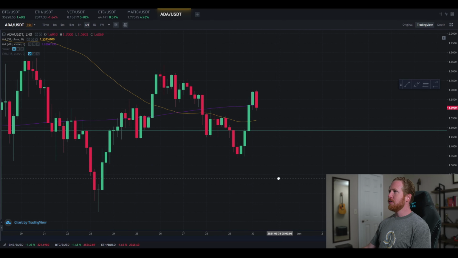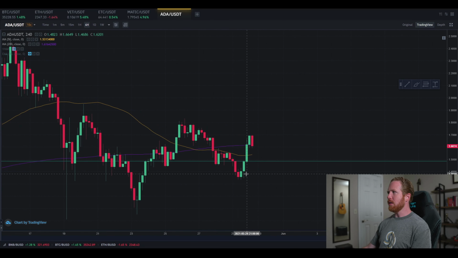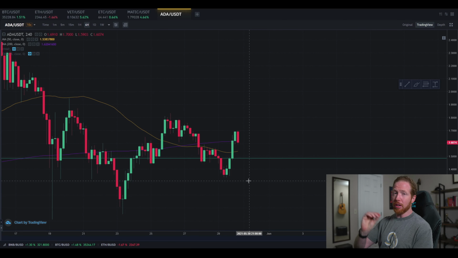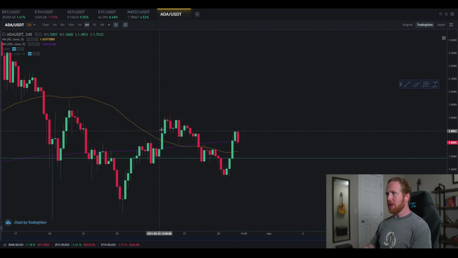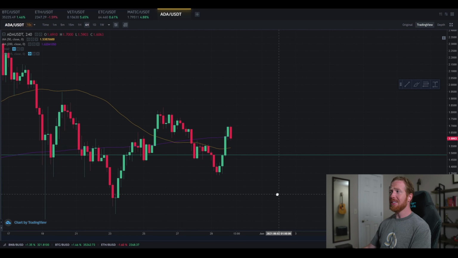So looking at the 4-hour chart, let's go ahead and take a quick look here. Same scenario as well. If we look at the moving averages, with Ethereum and Bitcoin we had that two-day stage above the 50-day moving average, and then the price came below. But look at this, the price is above the 50-day moving average now for ADA, and that tells you how much more of an impact it's having versus these other two coins. Normally Ethereum would be doing what ADA is doing right now. So I think that's a good sign.